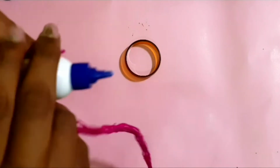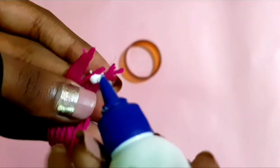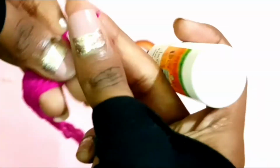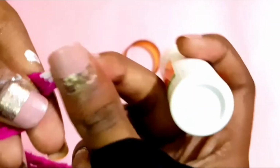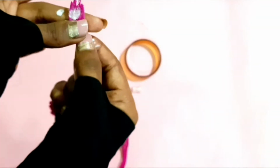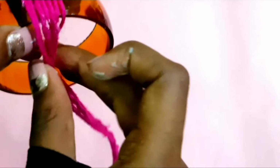Next, I am taking some glue and applying glue to the edges so that they don't go everywhere. They will stay in this place. And now I am going to apply it to the bangle, which means you have to cover the bangle with the thread.